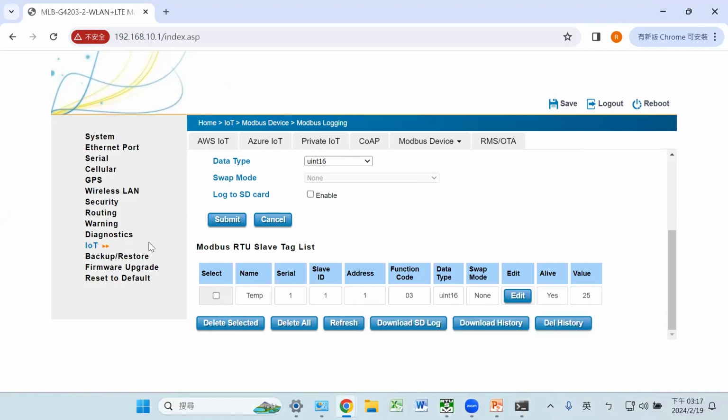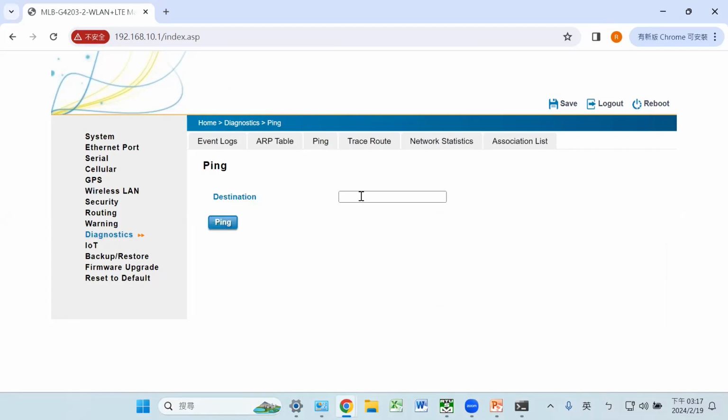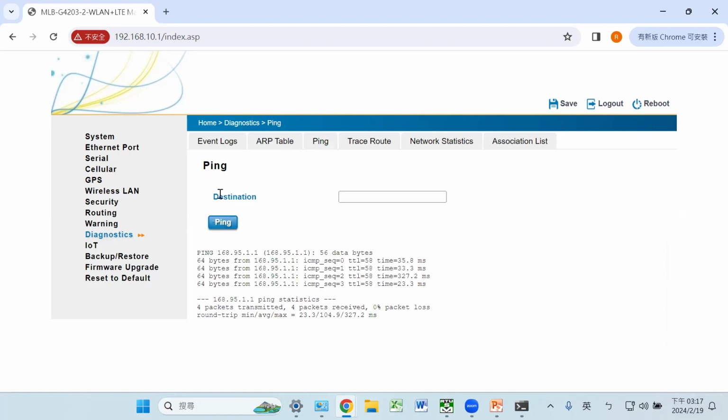And sometimes if you would like to verify if the LTE connectivity is working, you can use the ping function here. You key in the destination and click ping, and then you can use the router to ping the target destination, to verify if the LTE connectivity is working or not.